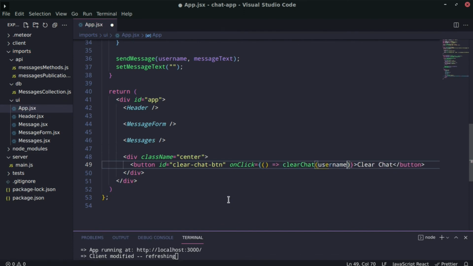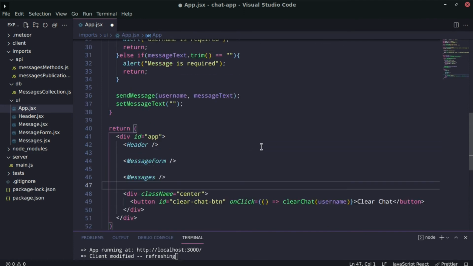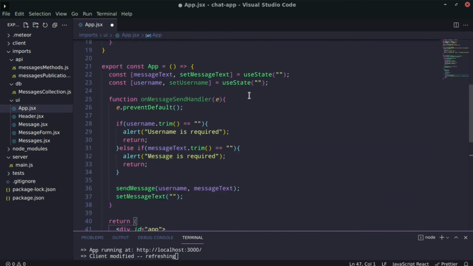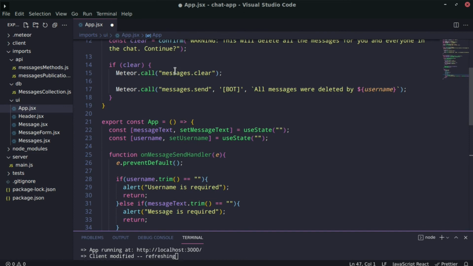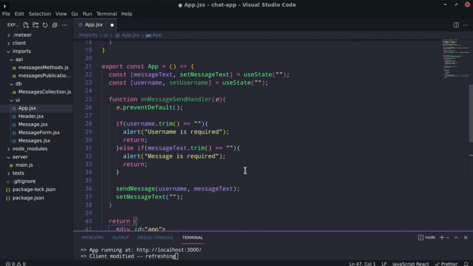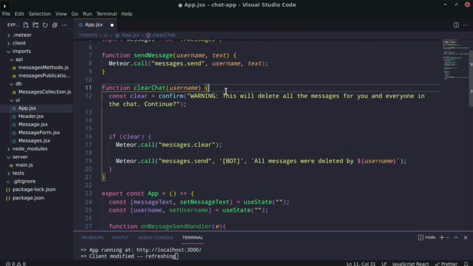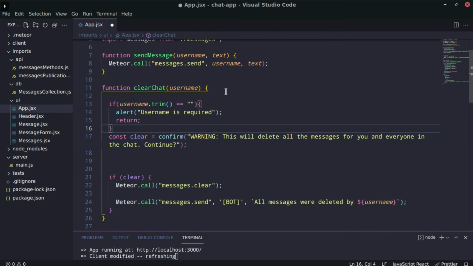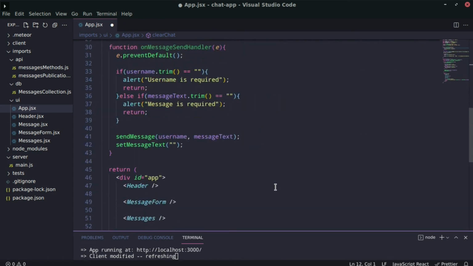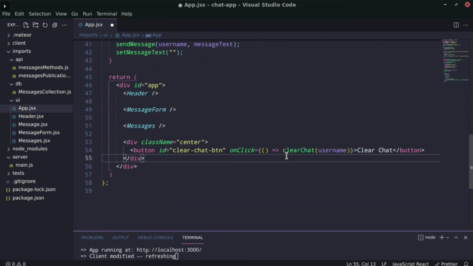So if the button has been clicked, then we want to call clear, and here you can just also pass in the username. You can also do this check, maybe to check if there's a username inside of the clear here, but that is optional, but it is definitely doable. So if you wanted to, you can probably paste it in here, or maybe even before the warning, then they know. Okay, cool. Now that should actually allow us to already clear the chat.